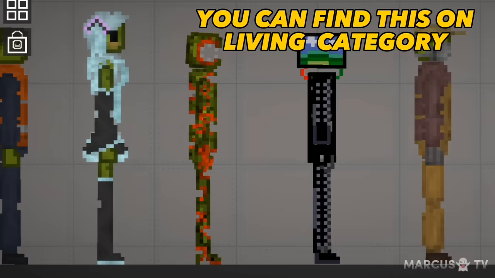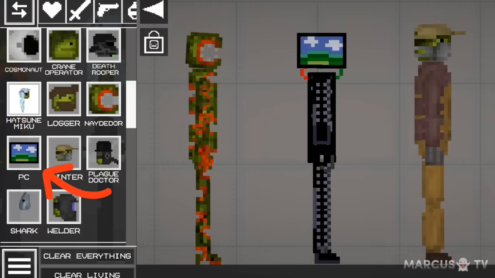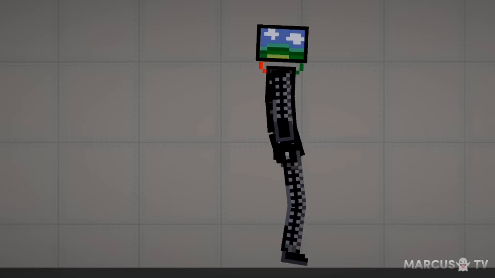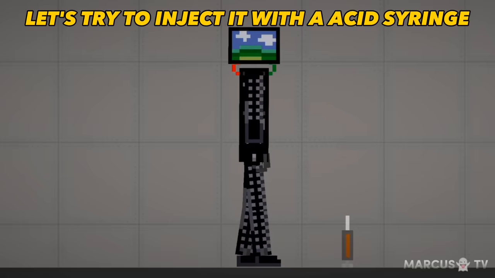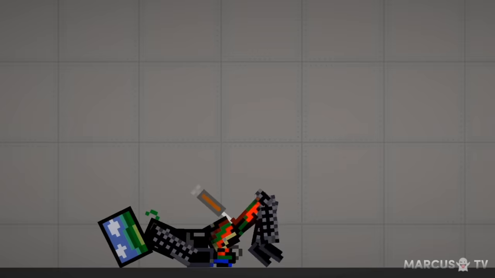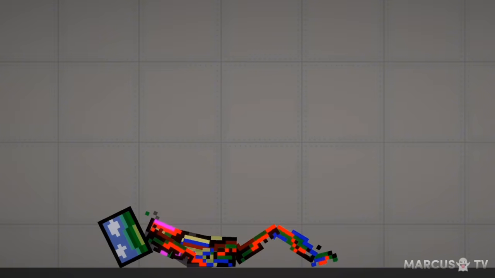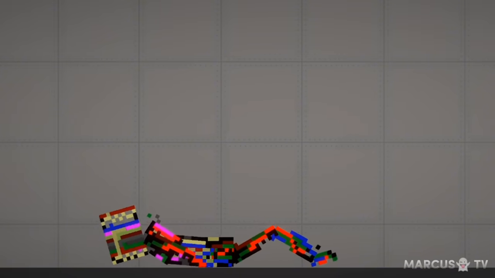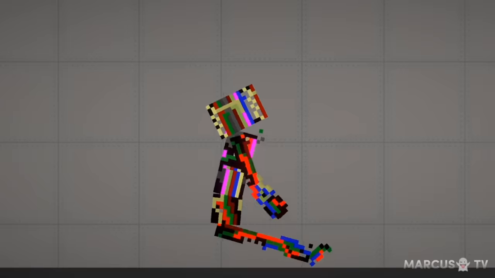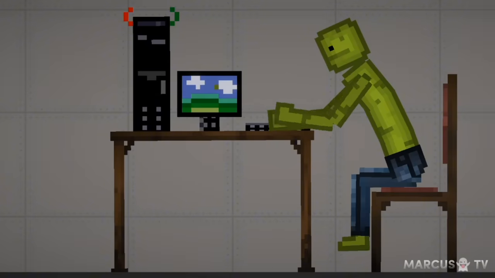PC. You can find this on Living category. Let's try to inject it with an acid syringe. Why am I lagging? Bro, why am I lagging?